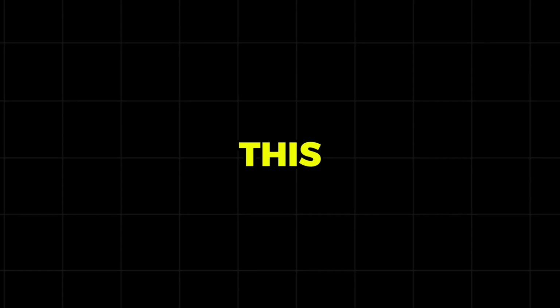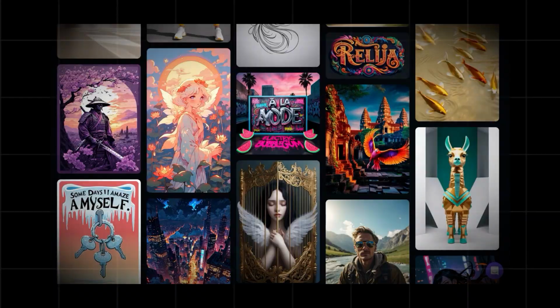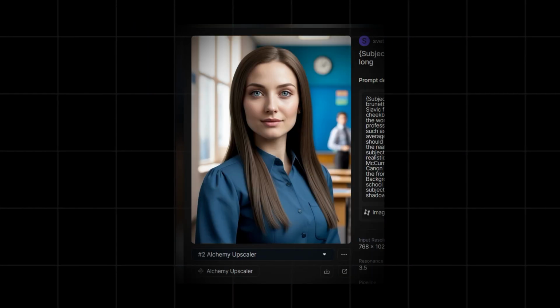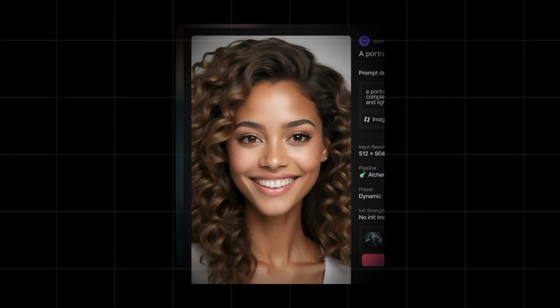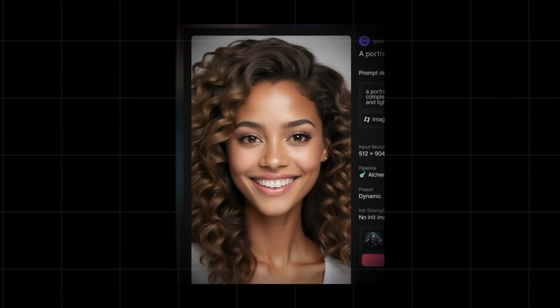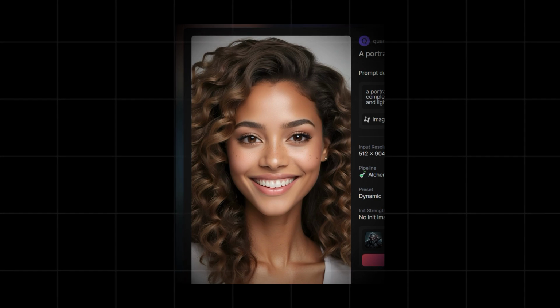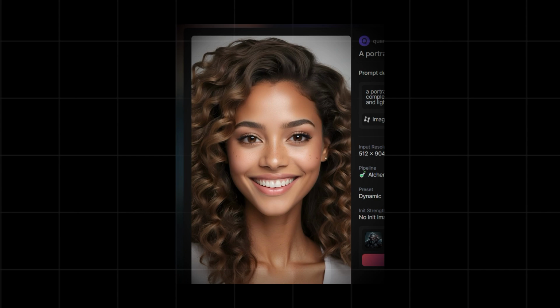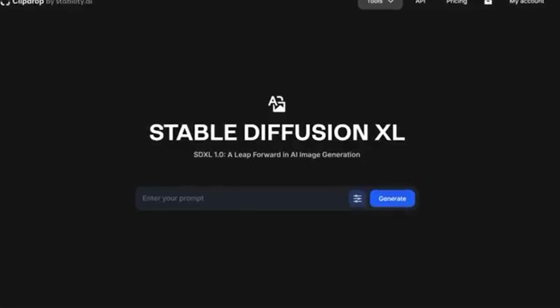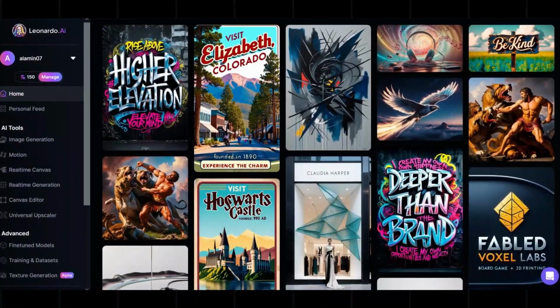So the first step is to gather your source image, and for this, you can use different open-source image generation models, but in this case, of course, we need to stick with the ones specialized in creating photorealistic images like these ones. And as you can see, you cannot even tell that they are AI generated. As of the release of this video, some of the best models that are free to use and trained to create hyper-realistic images are Stable Diffusion XL, Juggernaut XL, and Leonardo Photoreal.